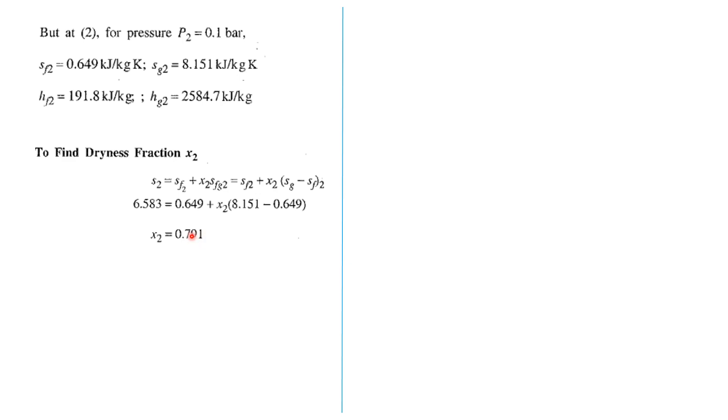Which means that initially, the steam was dry saturated, 100% steam. After expansion, its enthalpy reduced, the pressure also dropped and it became wet steam at the exit of the nozzle at a higher velocity.